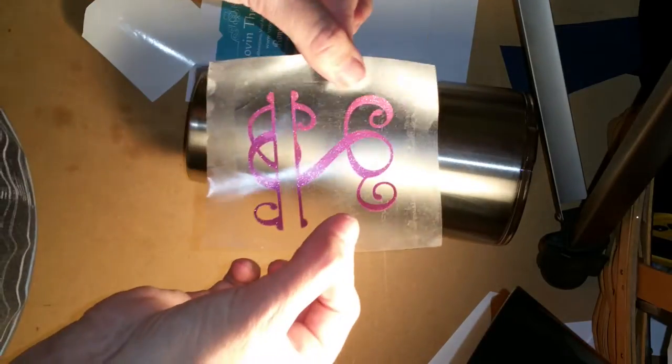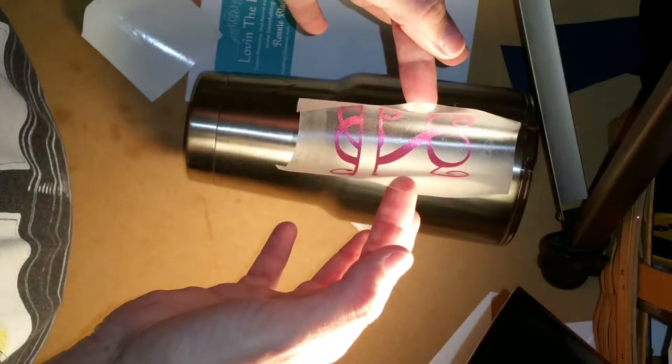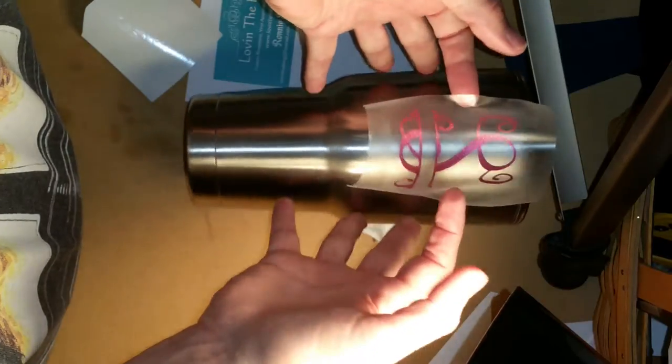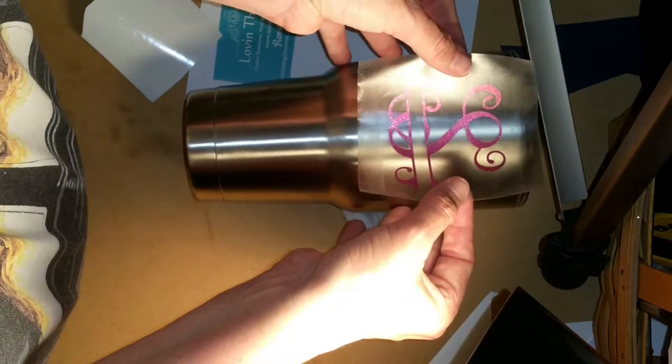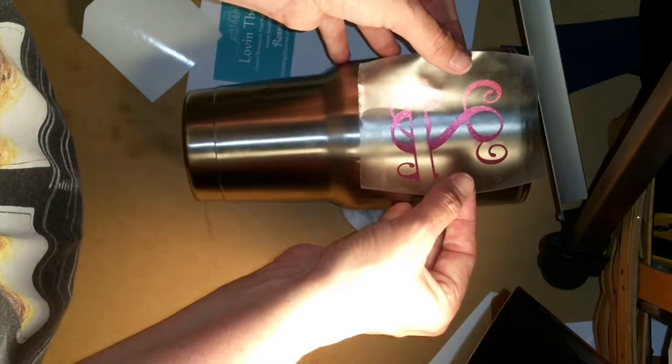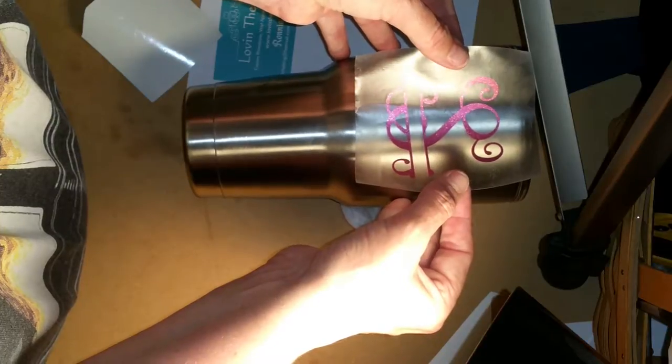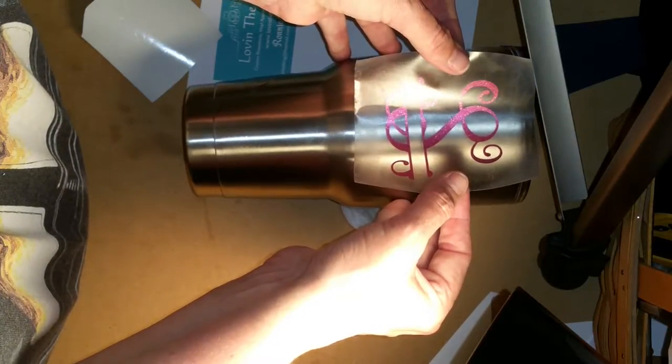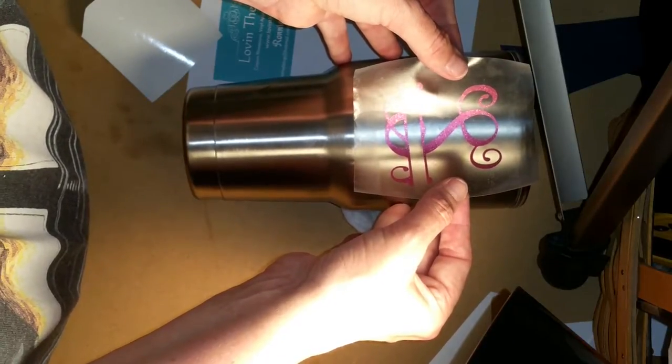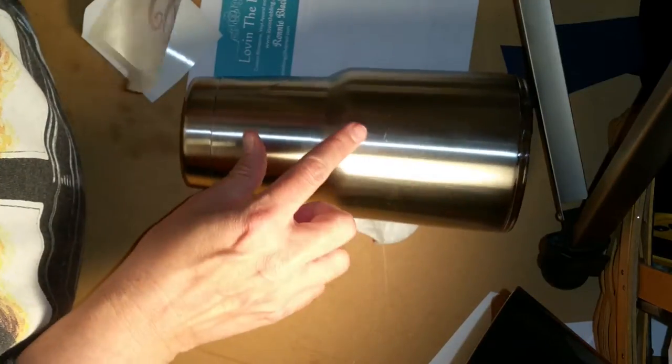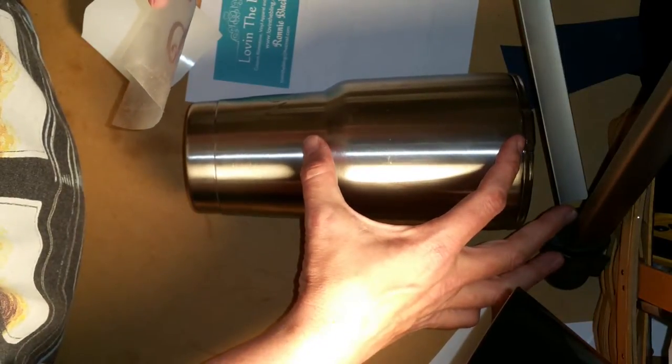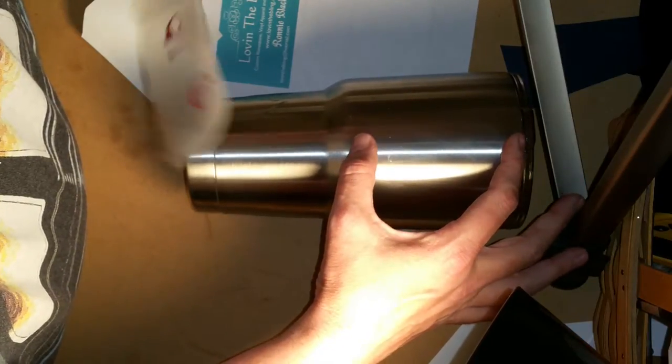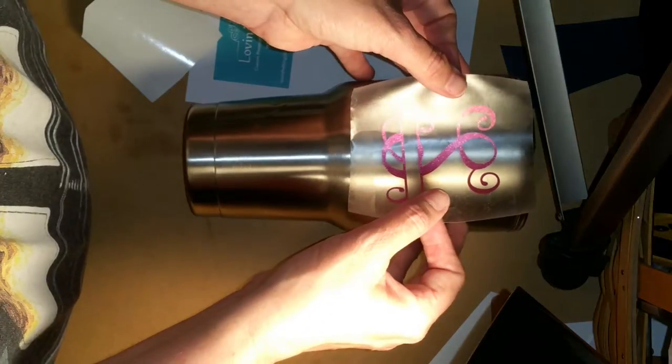So now your decal's ready to be applied. You want to put it in a U, like in a U shape. And then it's best to hold your mug with both your fingers. Put it where you want to put it. This decal right here, the size is a two and a half by two and a half and fits perfectly on the mug. It might be a little small. I think I would go three by three for an Ozark mug. Three by three would probably be the max.